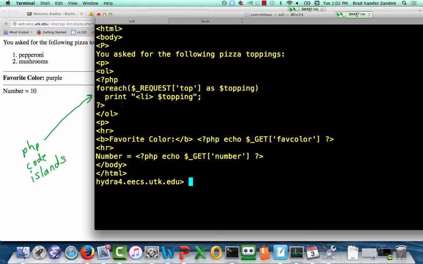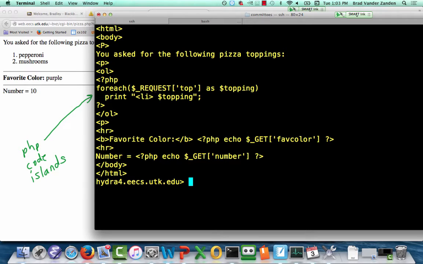So we're getting the toppings out, and we're printing. LI is the markup language for line item. So we're printing out the topping. And then down with favorite color, you see another PHP code island. And there we're echoing out the color.